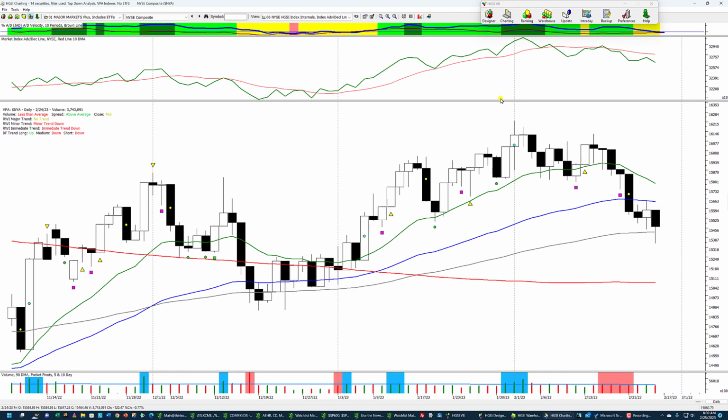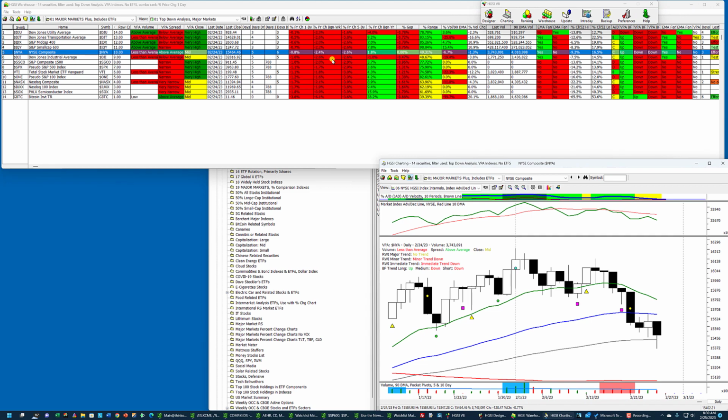So it's obviously a dangerous market right now for longs, especially with the leadership index, the Nasdaq, which has been the leading index. It's breaking down. So any of the recent leaders could be in trouble.